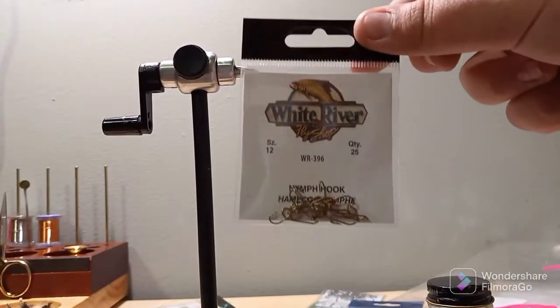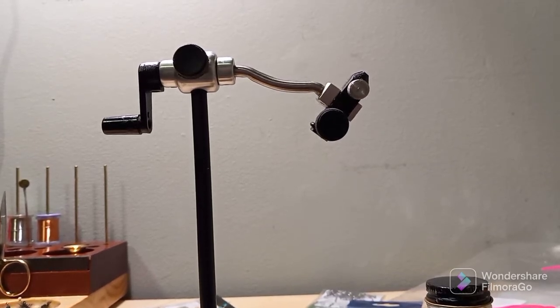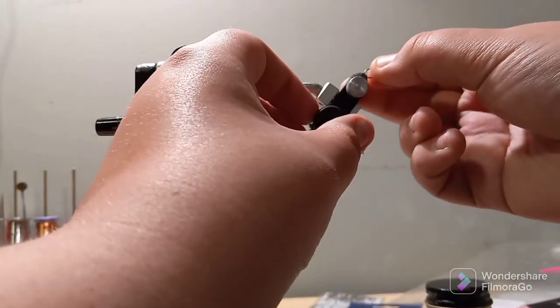Today I'm going to be tying a little ant fly, so I'm going to show you how to tie that. I'm starting out by putting, I don't remember what size hook this was. I started getting out the hook and I dropped one, so I had to get another one out. So start by placing that in your vise.